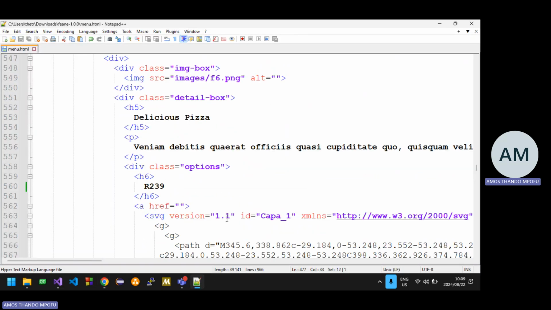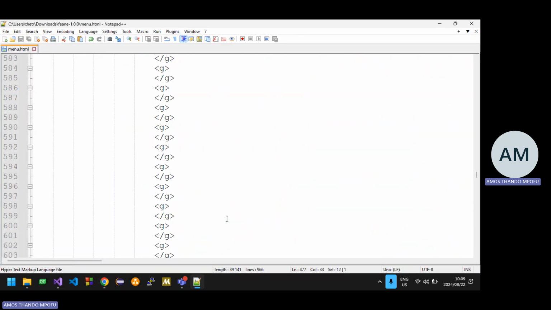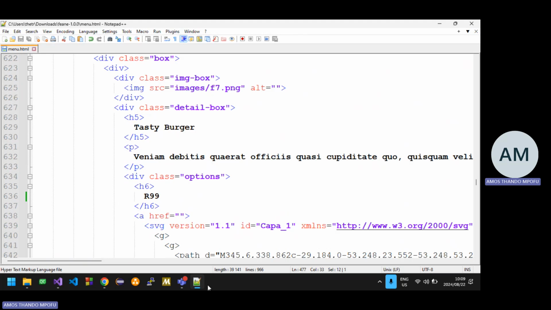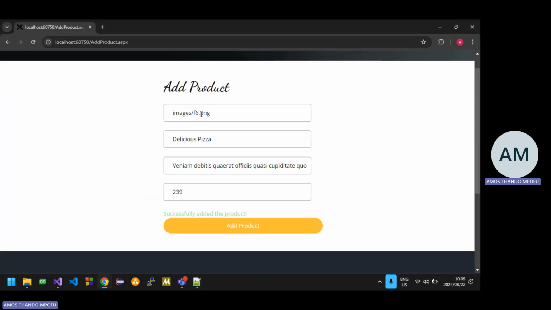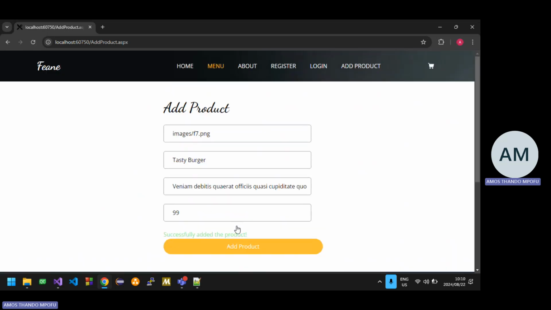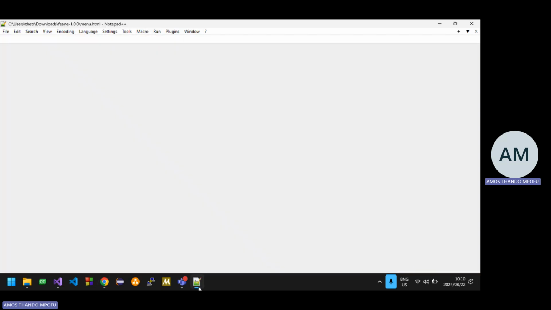And then scroll down. F7 tasty burger. And then it's going to be 99 bucks. And then add, successfully added the product.